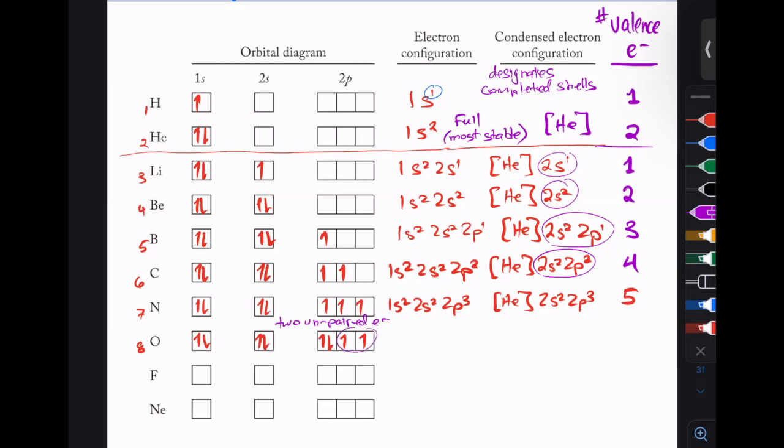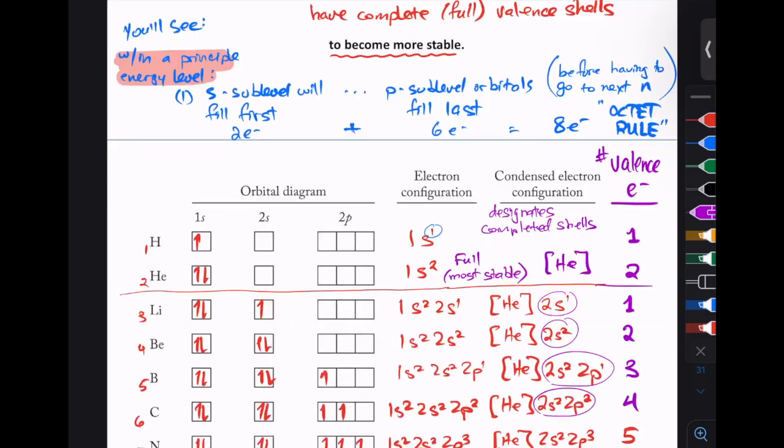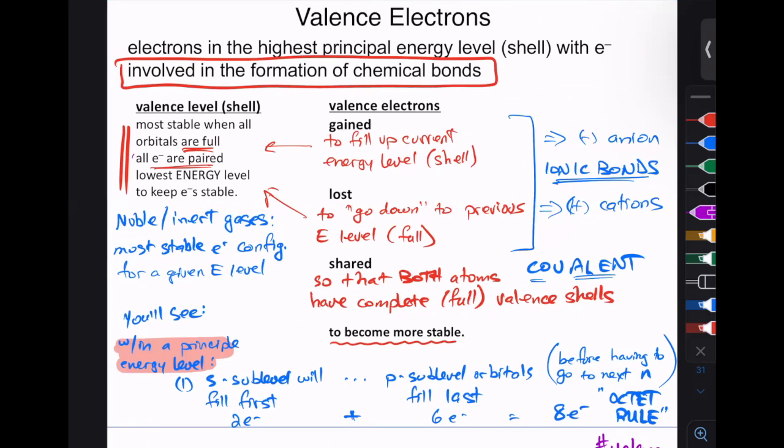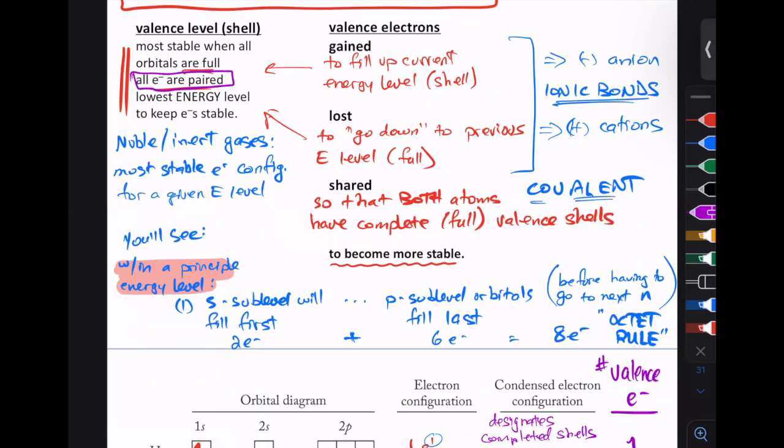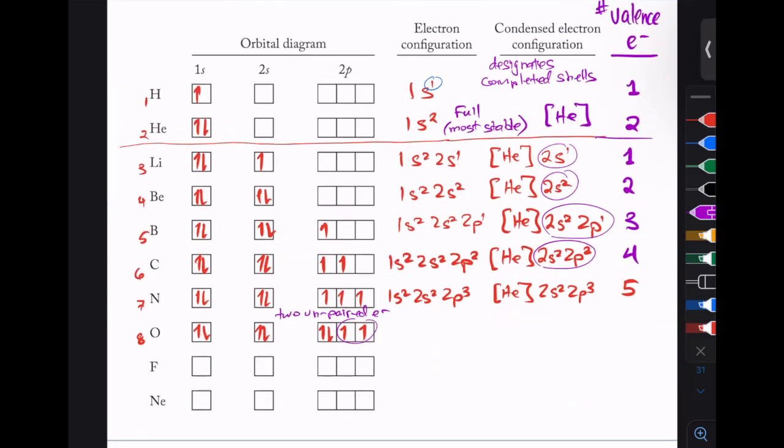I want to point that out because later on, when we start looking at the reactivity and how many bonds certain elements might form in chemical reactions, you'll find that it's the unpaired electrons. Those are unstable, okay? Things are most stable when the electrons are all paired up. It kind of says that up here, but let me highlight that. All electrons are paired. But it's really not something that we're going to get into until chapter 4. You'll see that unpaired electrons are very unstable and they're going to want to react.